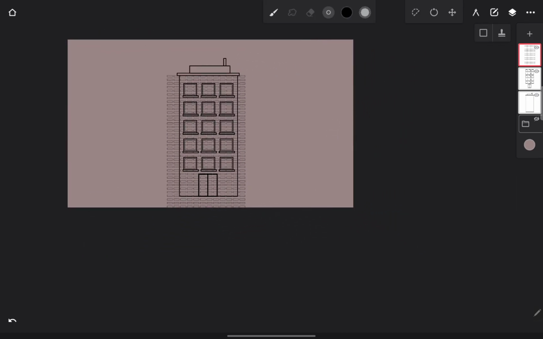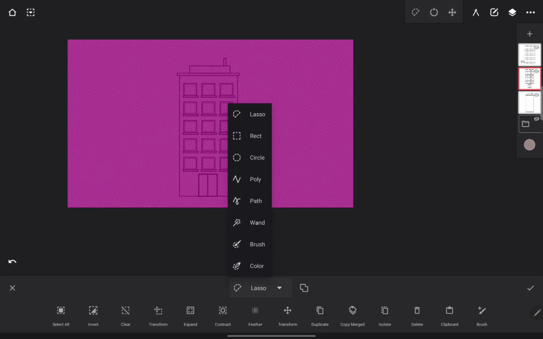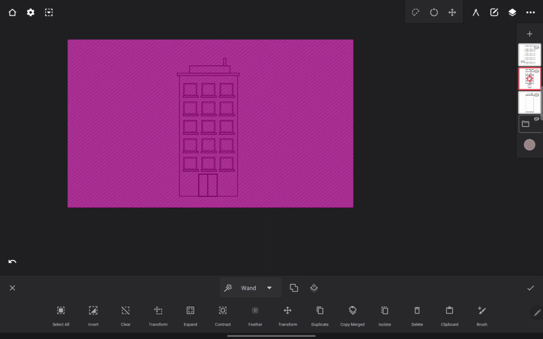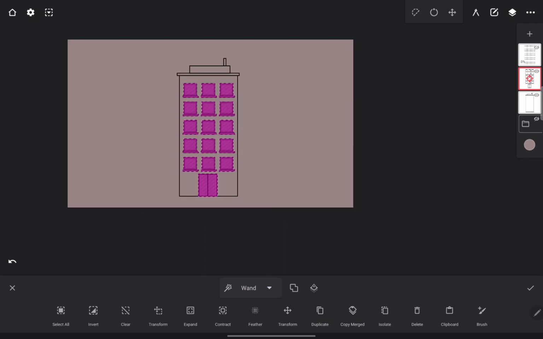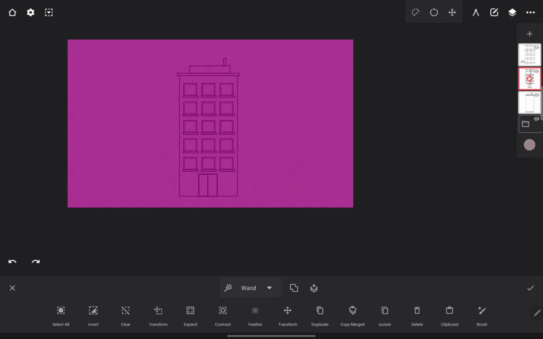Then you have to use your selection tool to remove the bricks you don't want. So what you do is you get the selection tool, go to wand, and select the area where you want the bricks to be. Pardon me. That didn't work because you have to make sure you check this little option here that it selects through both layers. Then do this again. There we go. Now that's where we want the bricks to be.